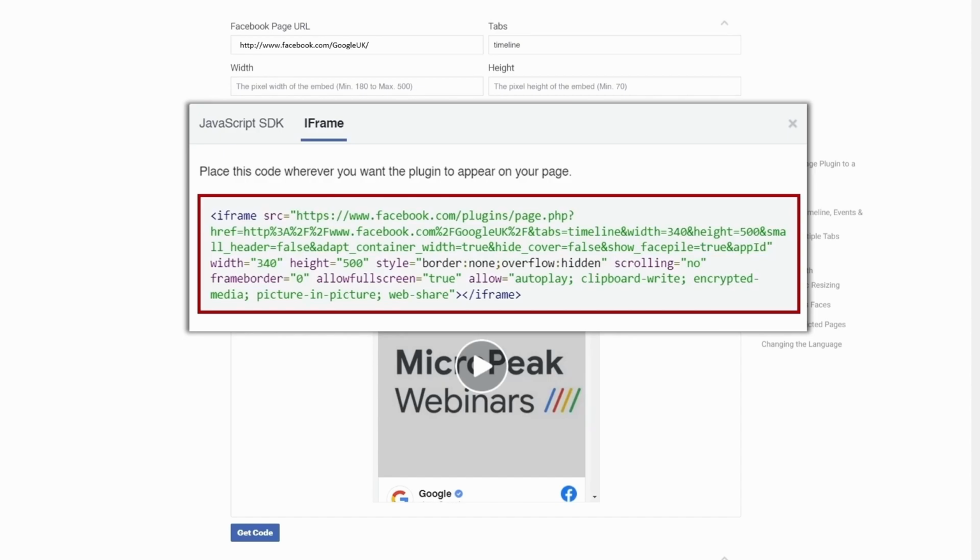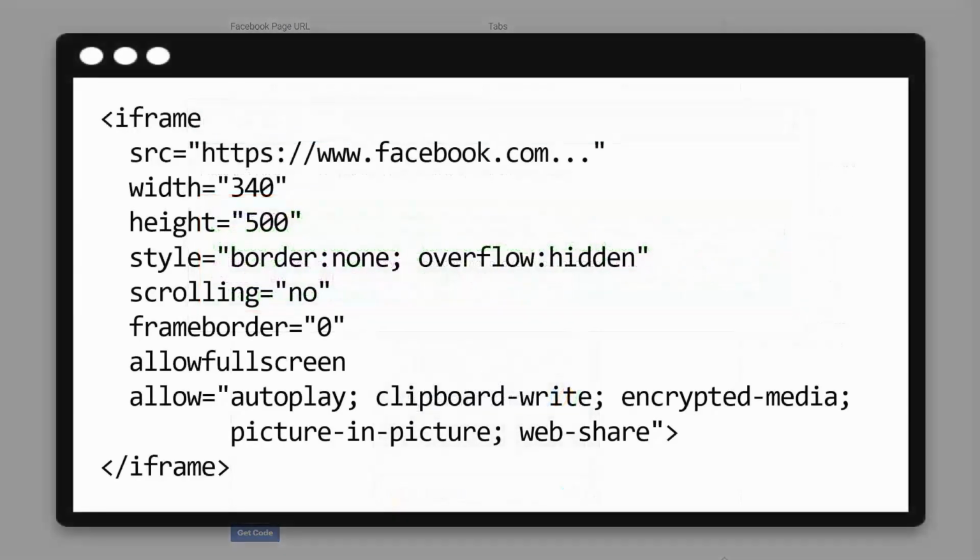Before we do that, however, let's format the code that they've given us so that we can see what it looks like. Here we have the full iFrame HTML code neatly formatted to make it easier to read. I have chopped off some of the src attribute because that was really long, but we can see all of the other attributes that we discussed earlier in this lecture. Feel free to pause this video to give yourself a little time to review this code.